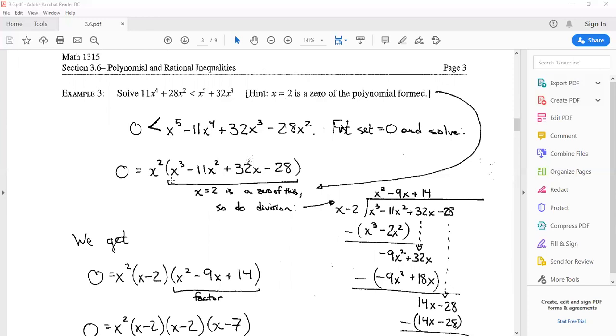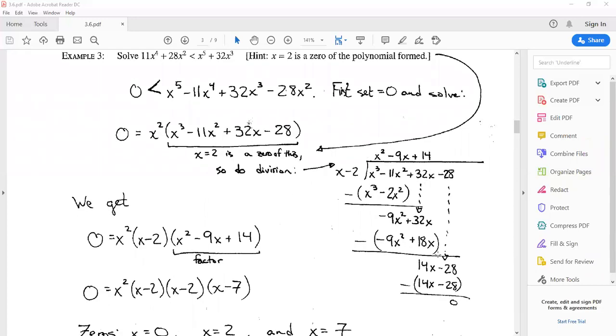But if you remember from the lecture on the Friday right before our extended spring break, we learned that if x equals 2 is a 0 of this polynomial, then x minus 2 is going to be a factor of this cubic polynomial. In other words, we can do polynomial division of x cubed minus 11x squared plus 32x minus 28 divided by x minus 2. And what we'll get is a quotient with 0 remainder. And so I've shown that work off to the side here. I don't know if I want to explain all of it right now. I think it's pretty evident if you know how this works. If you have questions about that, we can talk during class, or you can email me.